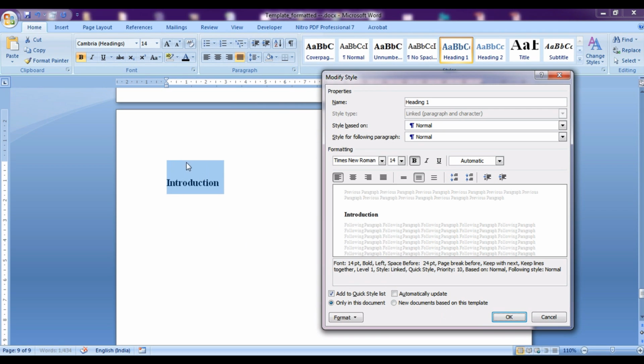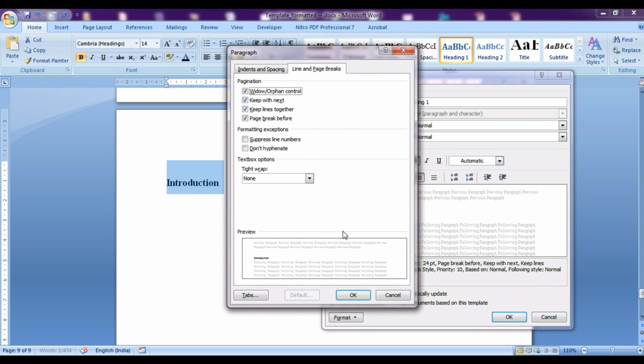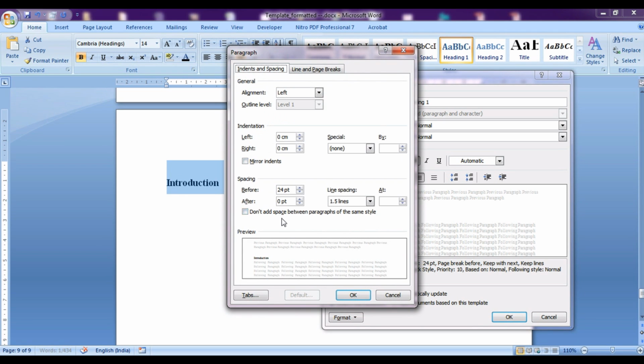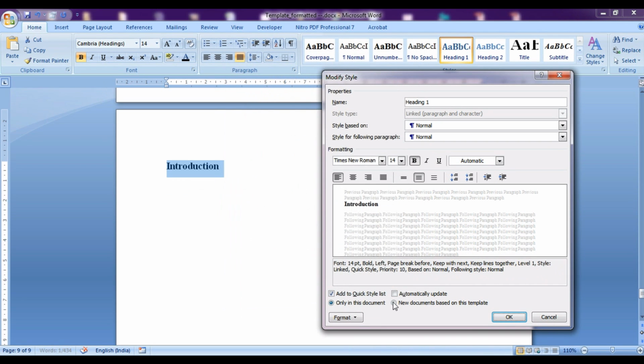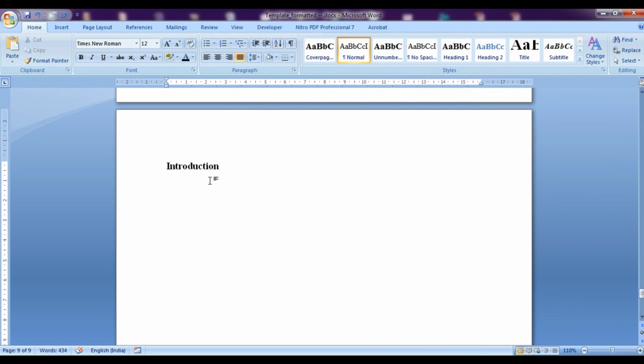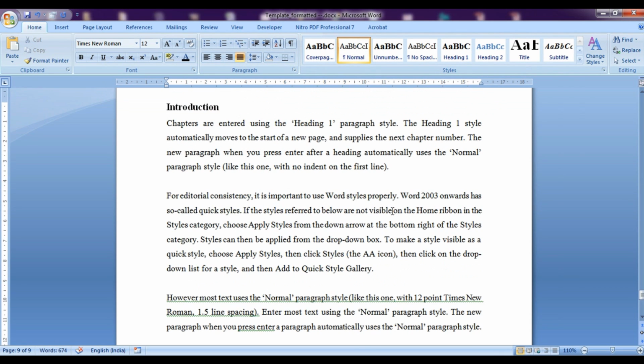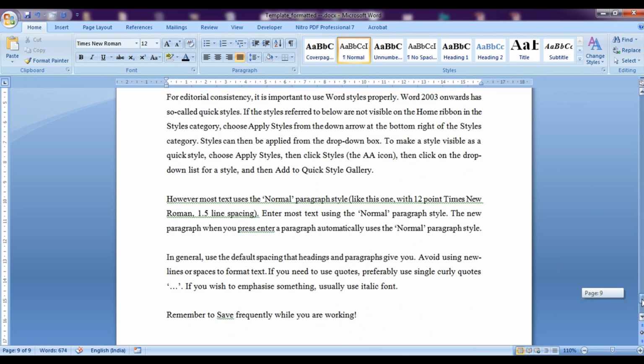You can see there is some excess space generated over here which we don't want. So again go to format, paragraph, indent and spacing, and make this 0. Just see the difference over here, what happens. Click OK and press OK. So this is the style. In order to save our time, let us again select normal style over here, and I would paste some text so that we can save a bit of time.